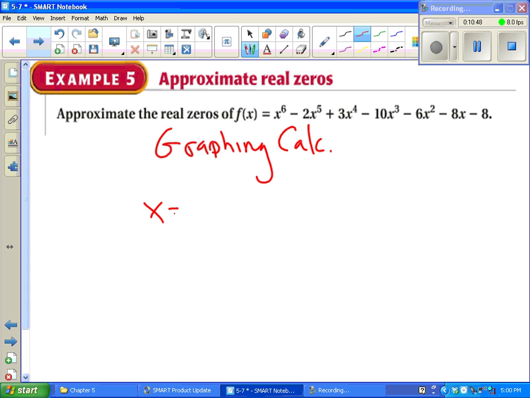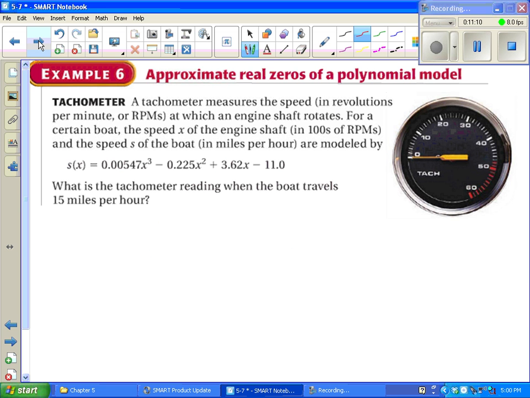Turns out there's only 2 real zeros. The rest of them, that means, are complex zeros, imaginary numbers. Or these might be multiplicities. You have to see where they land on the graph. Next up, go ahead and pause the video and try to figure out what's going on here.